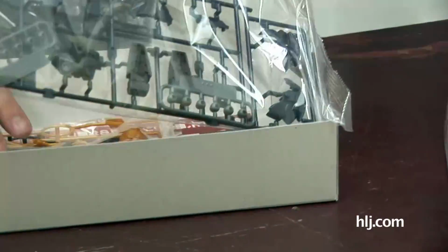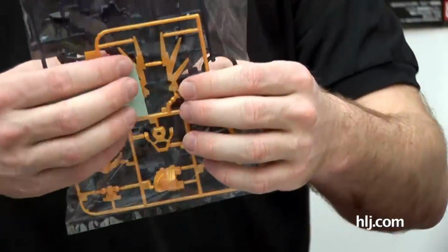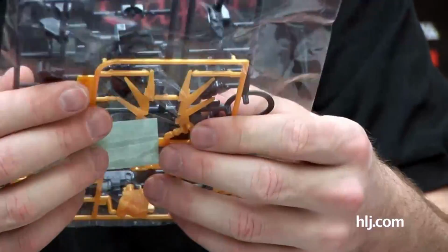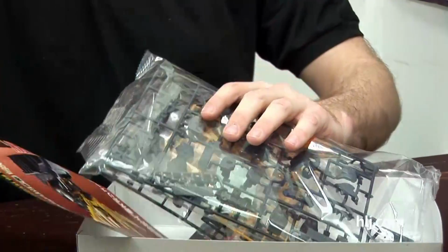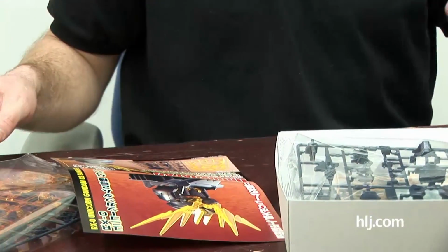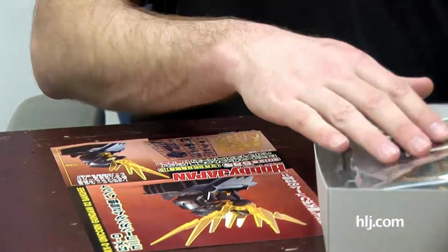Clear parts and everything. You'll be part swapping a little bit, well, maybe not. Actually, they open up. I would expect in a kit like that you would just replace the V-fin, but it looks like they've designed it to actually close and open, which is really cool. I must say SD Gundam is getting more interesting. It's good to see that they're not neglecting it, like, oh, it's just for kids, let's just put out the simple ones. They take the suits that the adults like and do a good job with them.